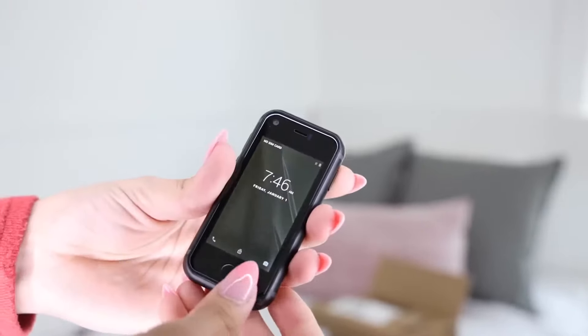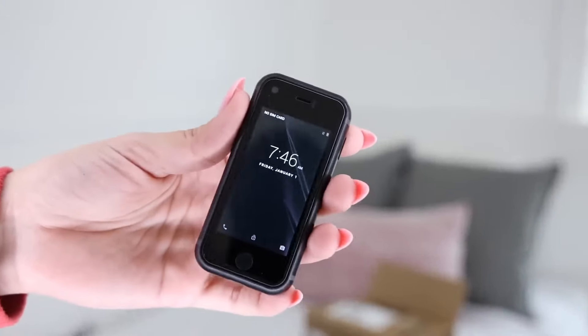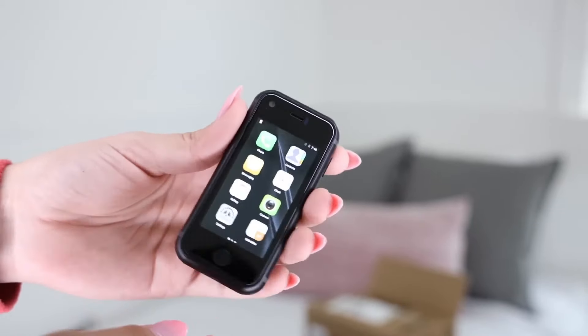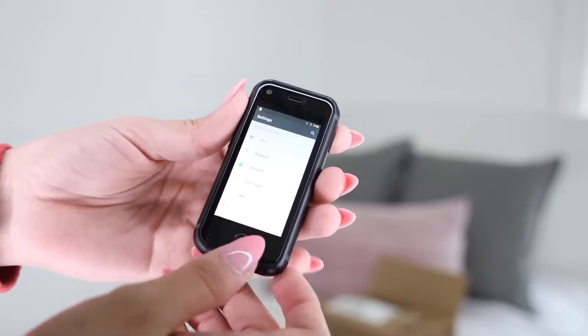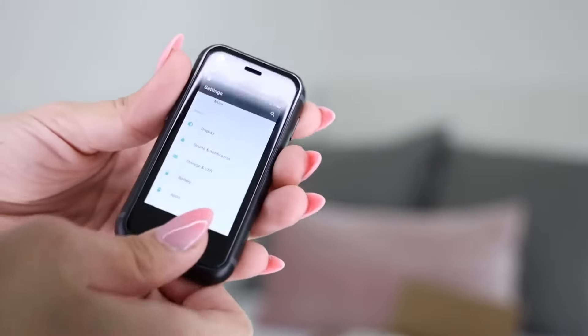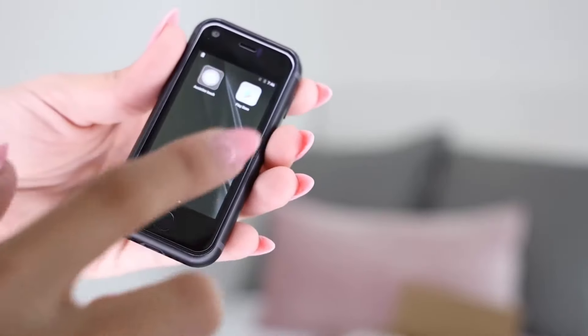It's already getting warm like it's about to overheat. So this is my phone for the next 24 hours — the mini phone. No SIM card in it, so I'm gonna go ahead and put my SIM card in as well, hopefully so I can actually send texts and stuff. It functions pretty well — let's go to settings. It's got Wi-Fi, Bluetooth, all the good stuff. It's got the phone, messages, calculator, music, play store. I'm connecting it to the Wi-Fi right now and the keyboard is so freaking small.